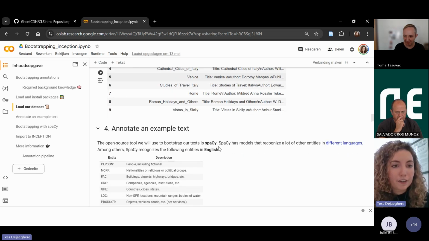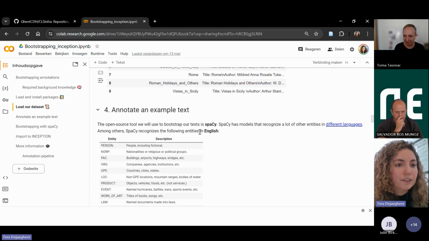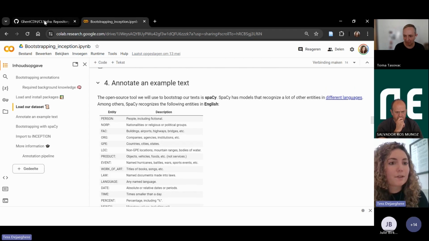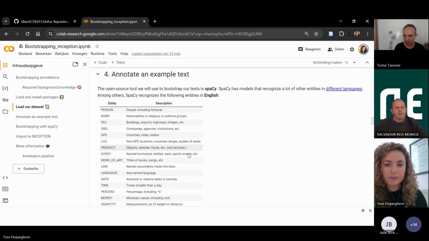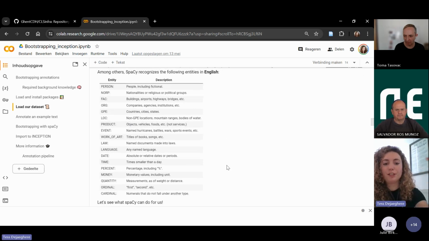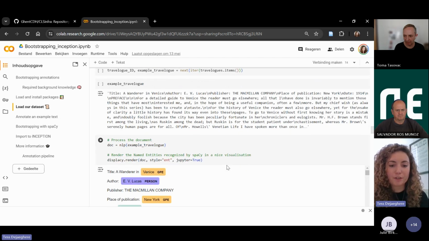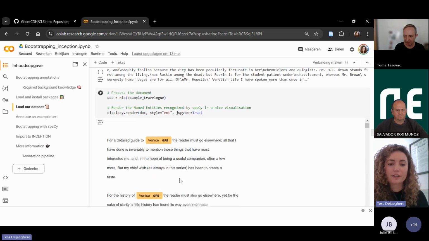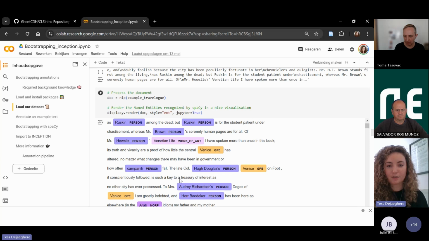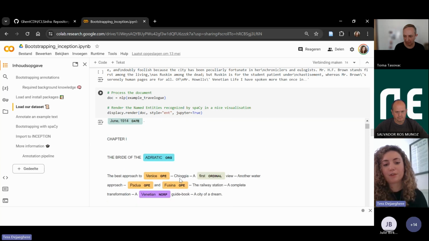And they're all hosted on the Ghent CDH repository. So we give an overview of the annotations that can be made by Spacy. We give you an example of how it works, of what these annotations may look like for an example text from our corpus.